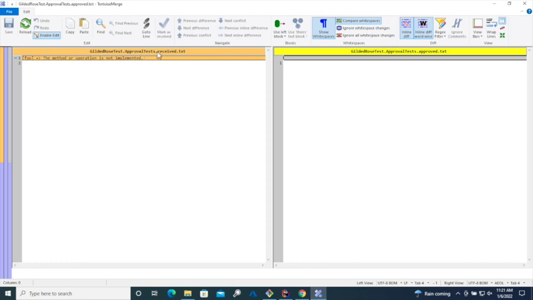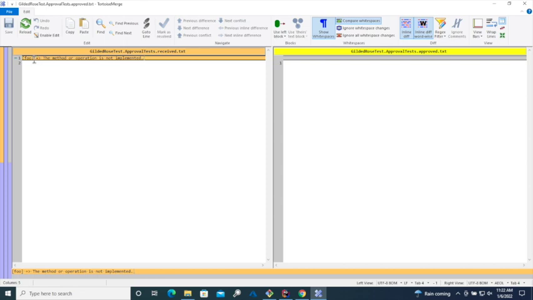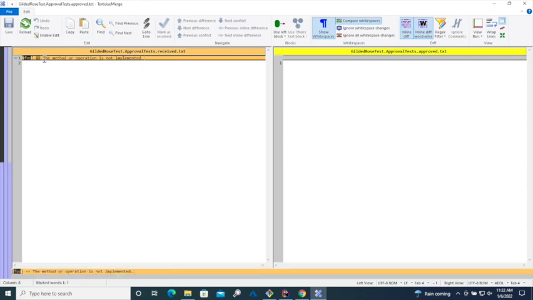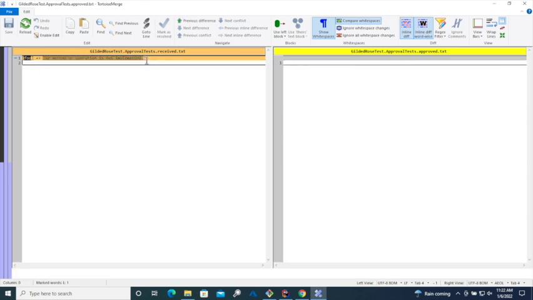On the left-hand side, it has the actual behavior, and on the right-hand side, it has the behavior that I approved, which is empty because I haven't approved any behavior. So the behavior we're seeing is the input parameters, then the equal greater hash rocket, and then the actual output, which in this case is an exception message.